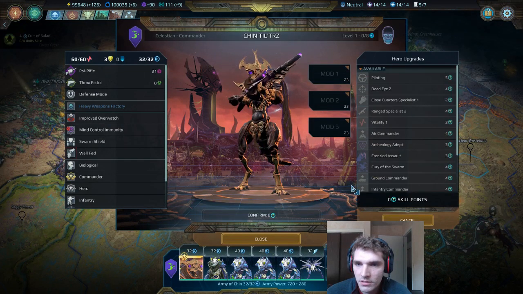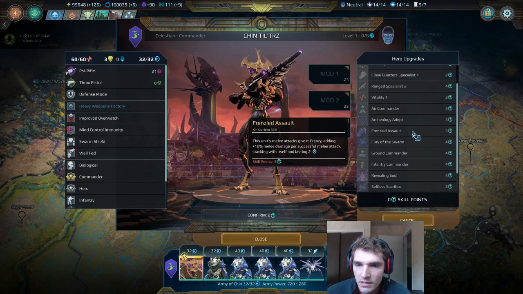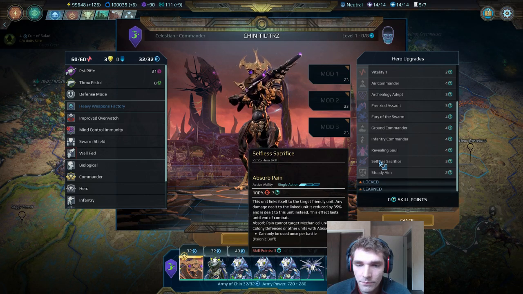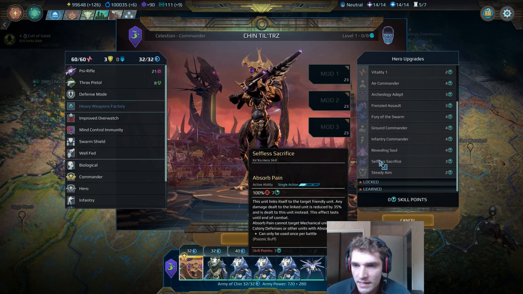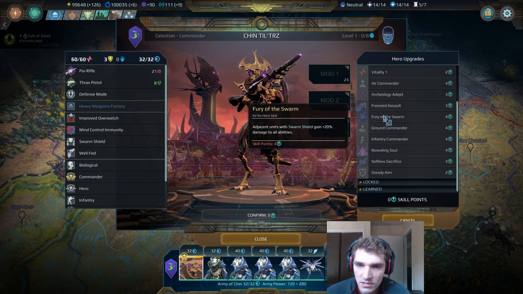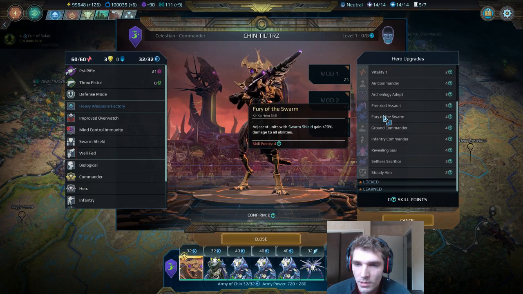Let's start talking about the hero skills. So, like with the last one, I actually haven't put any skills on him. Let's try and find our Kir'ko skills. Selfless Sacrifice, it's pretty nice. In general, if you're trying to be more of a support commander, take that. If not, if you're trying to do damage, you can pass on that. It's not that expensive, but it's still 3 skill points that could go elsewhere. Fury of the Swarm is really nice, so if you've got stagger resistance on this unit and some of the other units, you can take advantage of the Swarm a lot more.